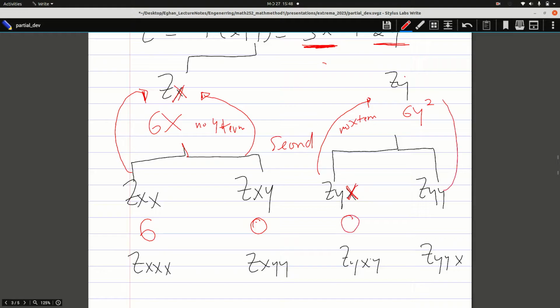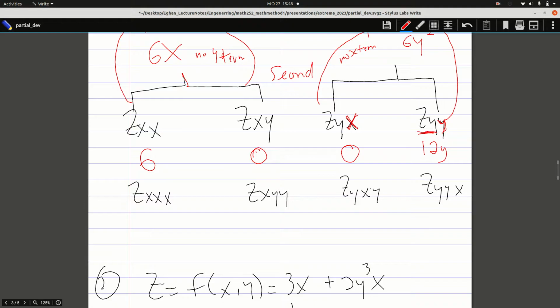This one says go back to zy and now differentiate with respect to y. And what do you think is going to happen? I'm going to get 12y. Okay, it is as simple as that. If I want to move to higher derivatives, you've already done this to zxx. Now differentiate with respect to x. Because there's no x term, I simply get 0. It's just obvious. Now realize everything I'll do here will also be 0 because there are no more x or y terms here.